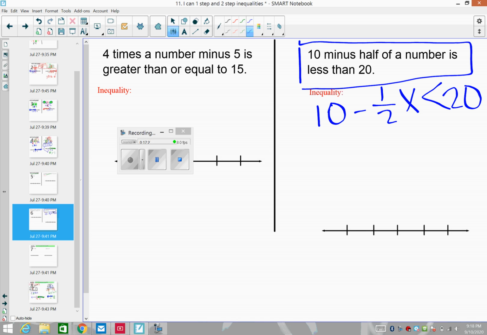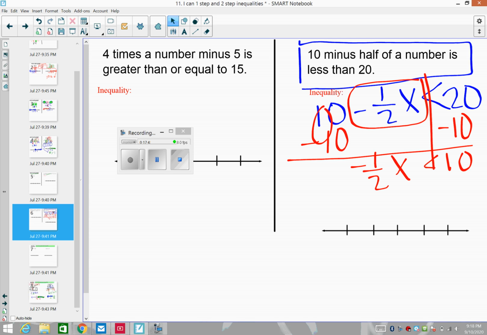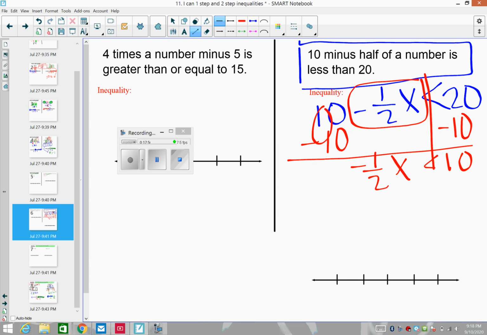All right, build house, build fence, clean yard. Now we could kill that denominator first here, but I don't think we need to because it's just a fraction, 1/2, it's pretty small. So I'm going to subtract 10, copy, paste. Build my house there. Drag it down. All right. So now the next step is to kill the denominator. So I'm just going to multiply, copy, paste, by the value of 2, just to kill that denominator. I said I wasn't going to do that, but I ended up doing it anyway.